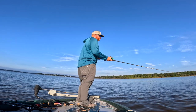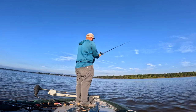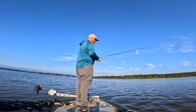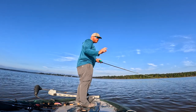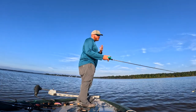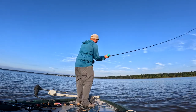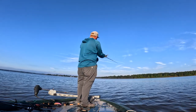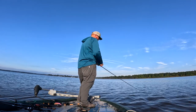And as you're casting, you're using your thumb to kind of slow down that spool, just feather it a little bit. And then when the bait is about to hit the water, you do a hard stop with your thumb. With the spool tension knob, that will help alleviate some of the dependence on that. That is your first basic cast.